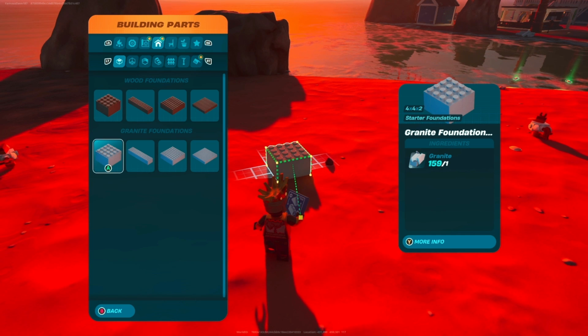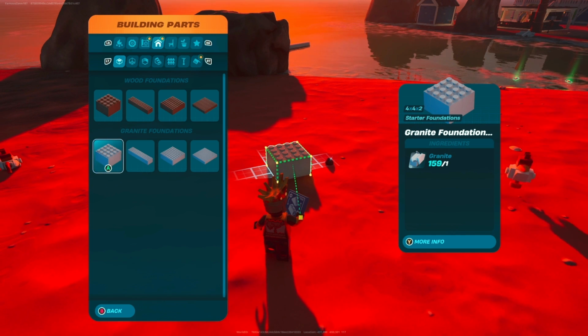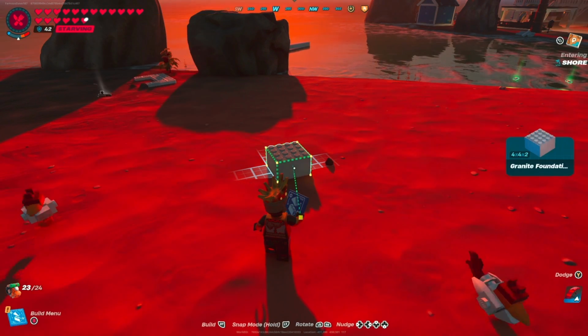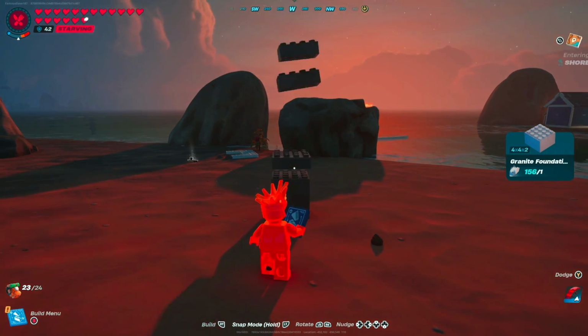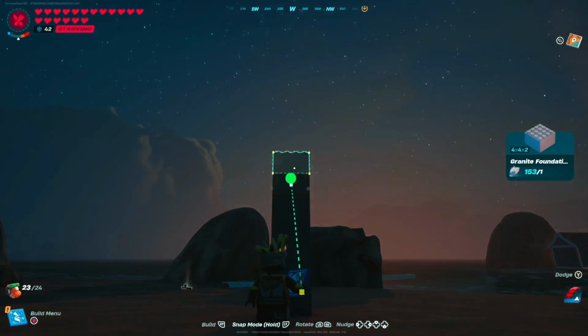So step one of this build is going to be using these 4x4x2 foundation blocks. Now you can use wood or granite. In this case, the design I'm going with is going to use the granite. But we're going to stack up a nice tower of these. We're going to make this 36 blocks in height. Now you should be able to get most of these stacked from the ground.